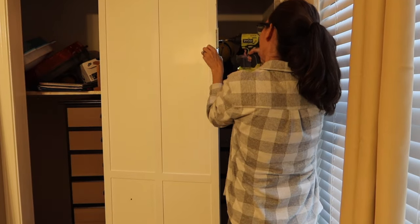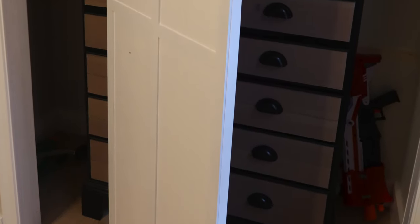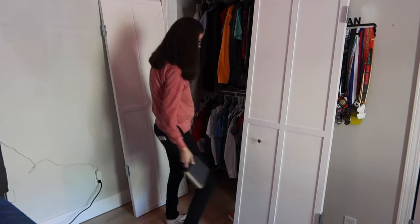The hardware was really easy to install. I measured 10 inches down from the top and 15 inches up from the bottom. Here is what it looked like installed. One thing to note when buying your hardware: make sure you don't buy anything wider than the actual width of the door — I almost made that mistake.